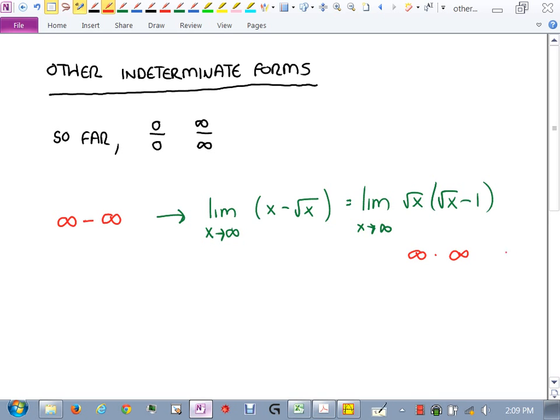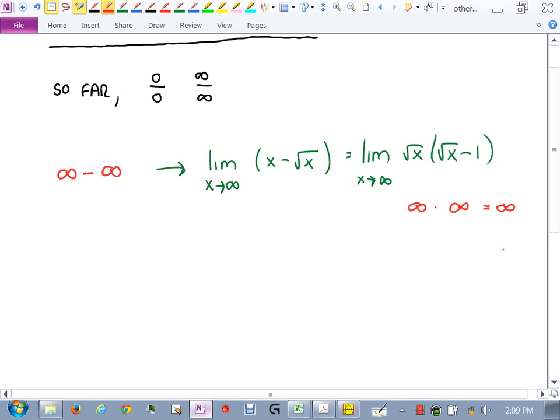What about this? Another indeterminate form. How about 0 times infinity? Now, remember, this is a form. I'm saying something's getting very small times something that's getting very big. I'm not saying 0 times infinity like 0 the number. Something very small, something very big. You can't tell me what's happening because I don't know how small this one is. I don't know how fast it's getting small. I don't know how big this one is. I don't know how fast it's getting big. So I have to somehow try and figure out what's going on, right? So this is an indeterminate form. This one, these two.